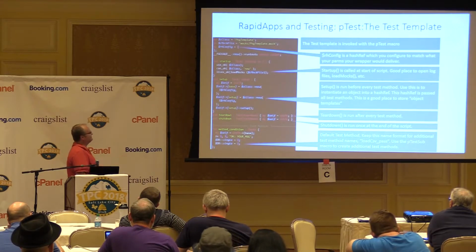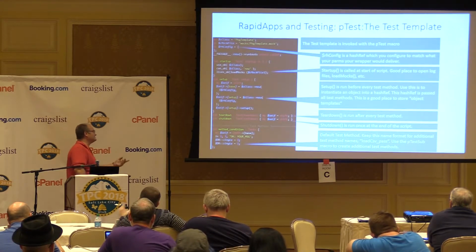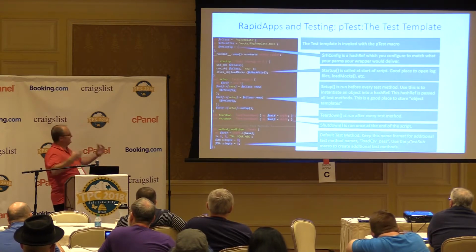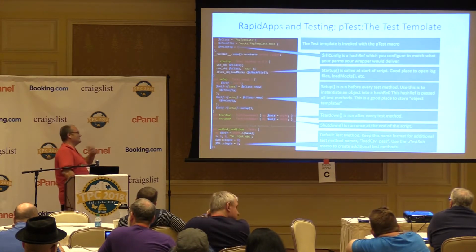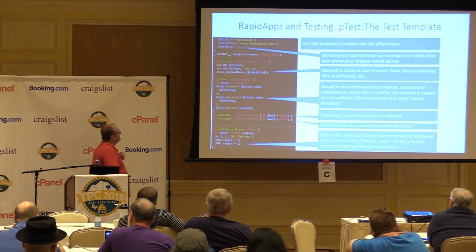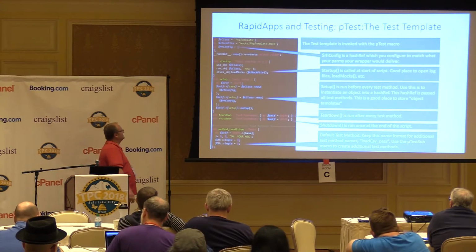And there's a hash ref that gets passed to each one. So in that, you can have a base, so there's like nothing that's there, and then you can have one that runs the setup. Or you could have two different test scripts that would have one of each. So when I think of it, it's probably better to have two separate test scripts, but for this model, that's what you have.